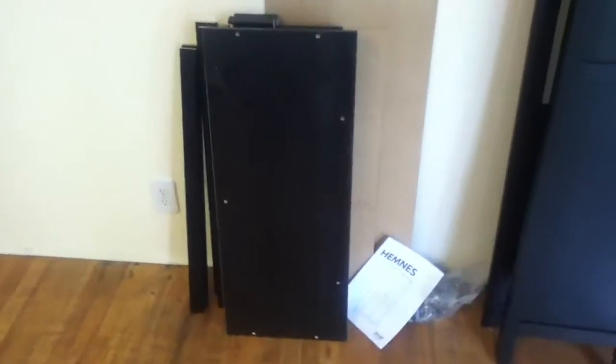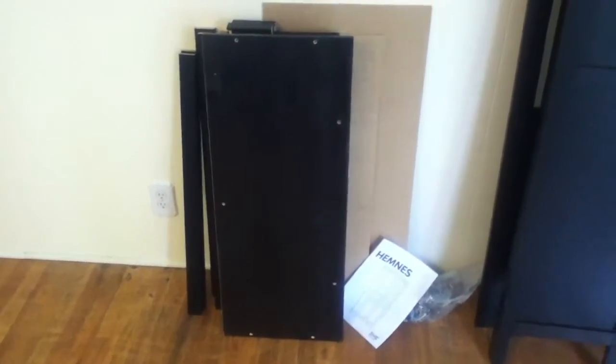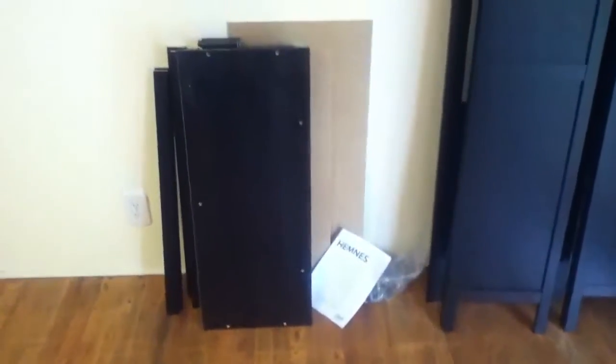So, on to the assembly process on this Ikea Hemnes glass front cabinet. So this is the Ikea Hemnes, and of course we've seen a little bit at the start of the video. A few segments of this are going to have better clarity than others because I'm switching cameras throughout this. But here we have everything unpacked and against the wall. Now normally we like to do the assembly of these on a carpeted surface. Fortunately, there's a table here with a soft surface that I can work with this on. And so we'll get started.